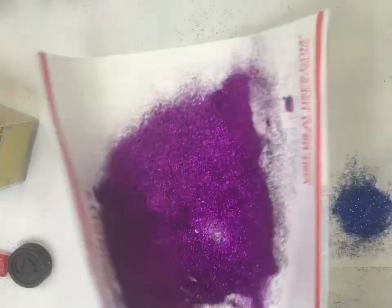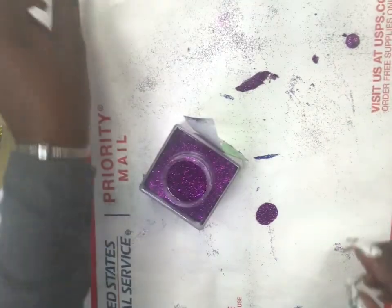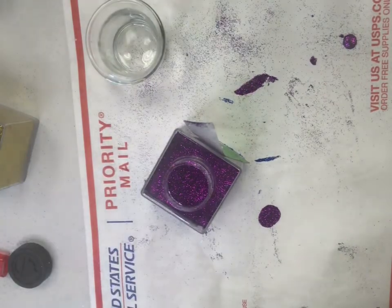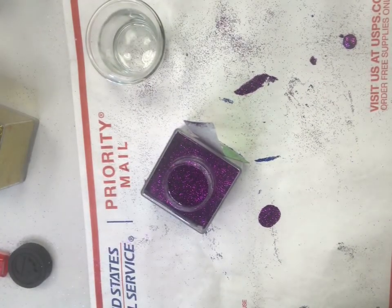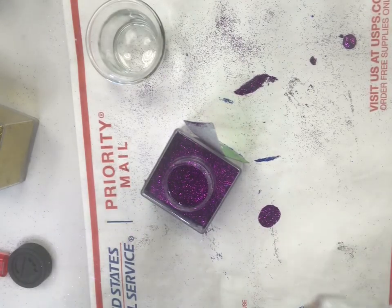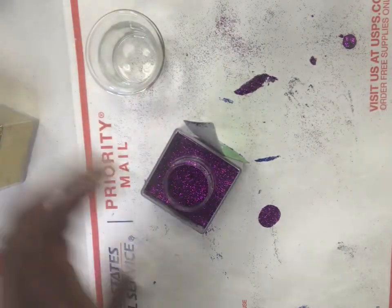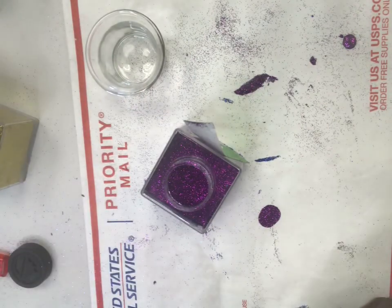Alrighty. So next, my next color will be, I think I'll be using gold or champagne. I'm just dumping this purple back into the container. Oh wait, let me do the ashtray real quick. So same way we did the blue. You can use a smaller paintbrush. I don't think I have one clean right now. Nope, I'm going to try to clean it. Give me just a few little seconds.